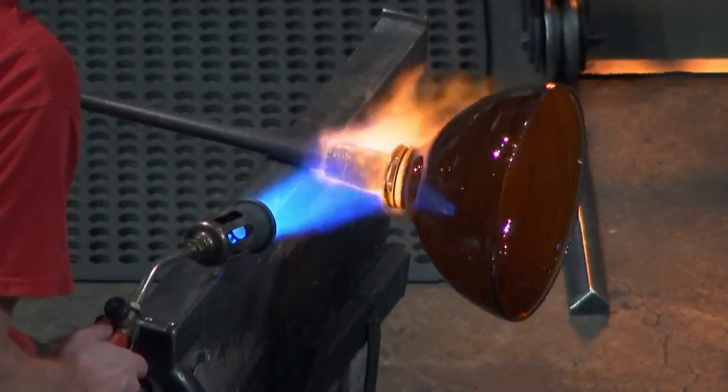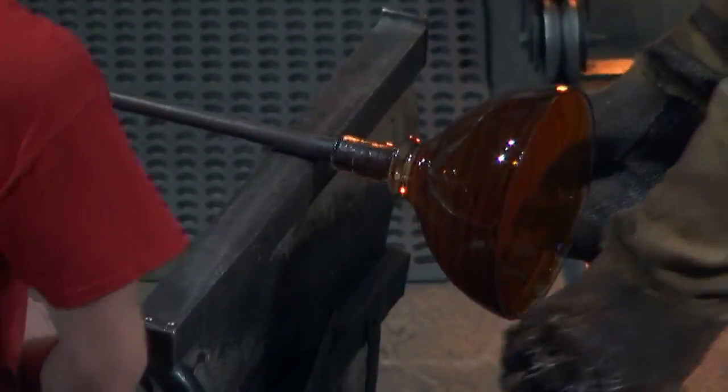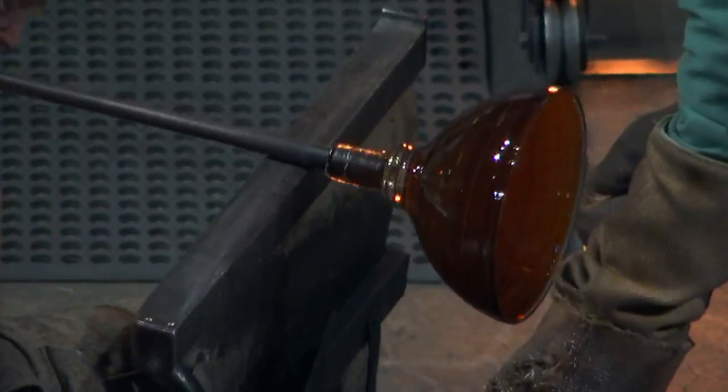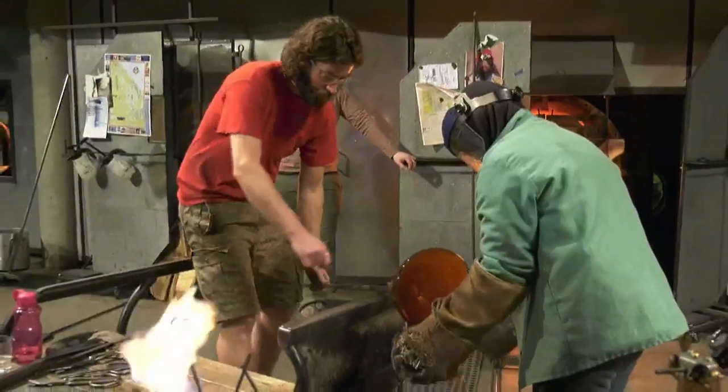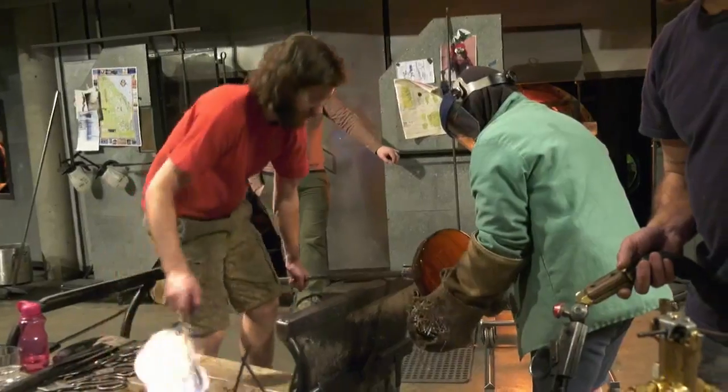So really quickly, this piece is going off into the annealer. Does anybody want to answer what happens if we leave the glass out here? You want to? It cracks. Fantastic answer. Can we give her a round of applause? Great job for listening.